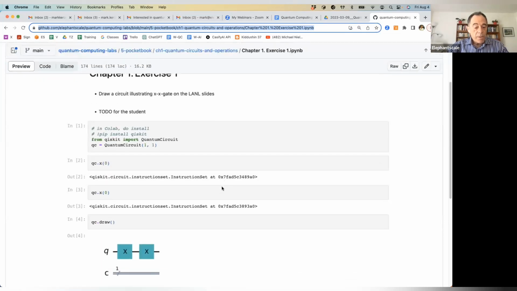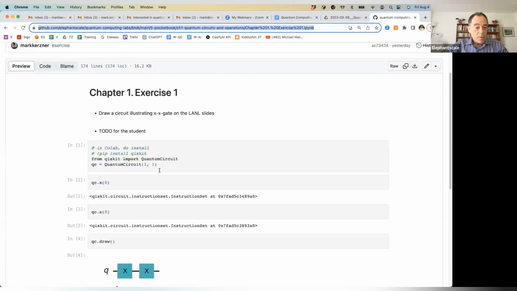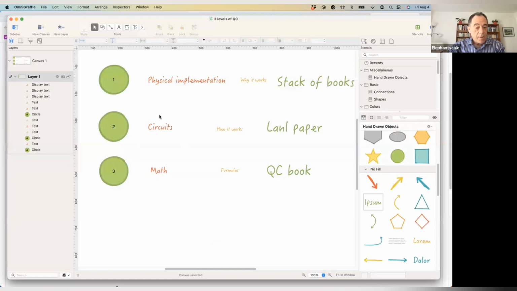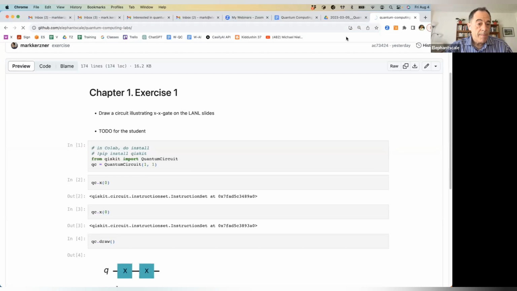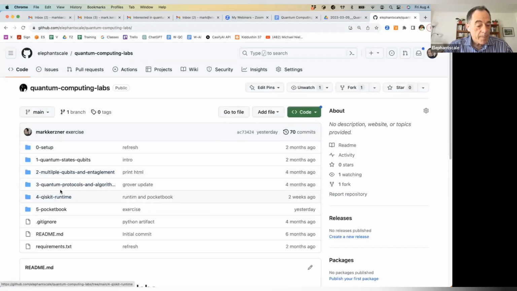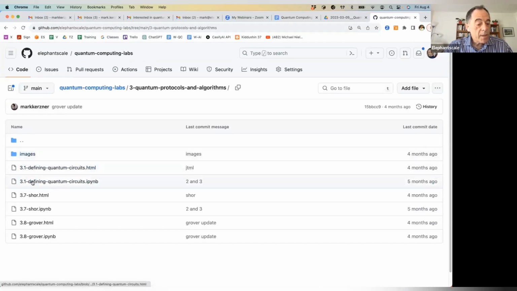It is somewhere, but I'll show you what we're dealing with. The math I just showed you, the physical implementation we said we are not going to look at, and so I'm showing you the circuits. On a simple level, that is the circuit that you need to do. On a more complex level, you get thousands of circuits and you do very complex manipulations and you end up going here. And that's where you begin to see the real algorithms.